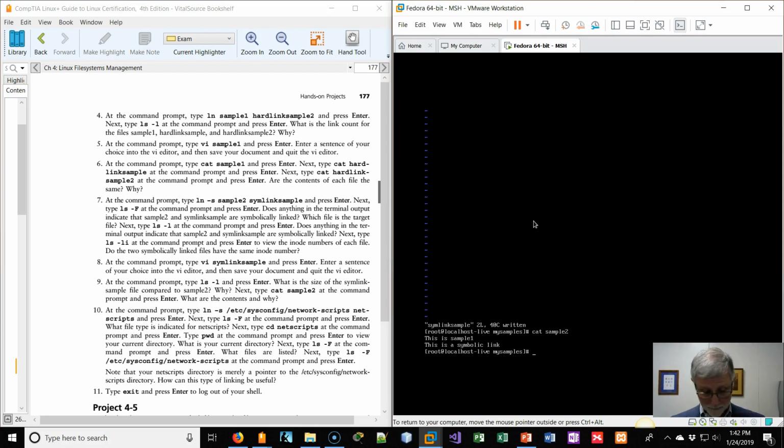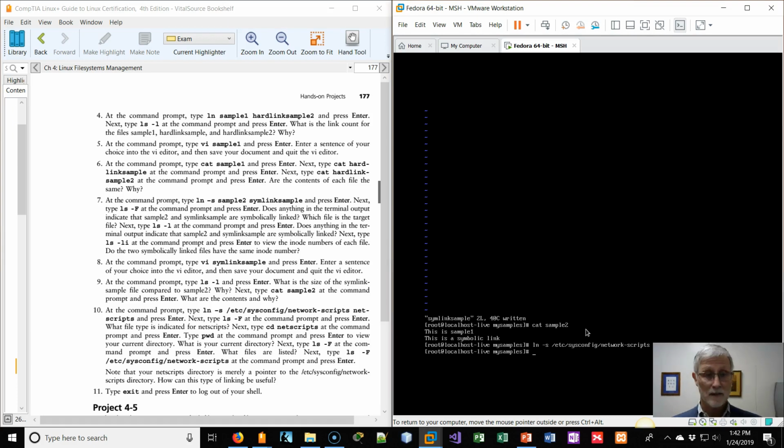So now let's look at ln -s /etc/sysconfig/network-scripts and then net-scripts, which is the next command they said, and let's hit enter.